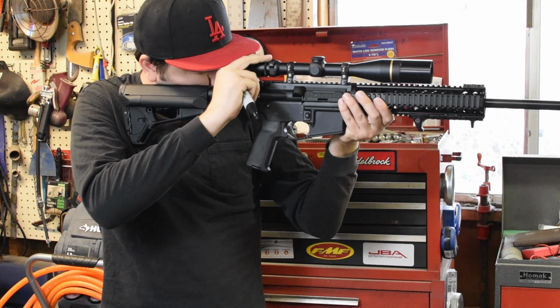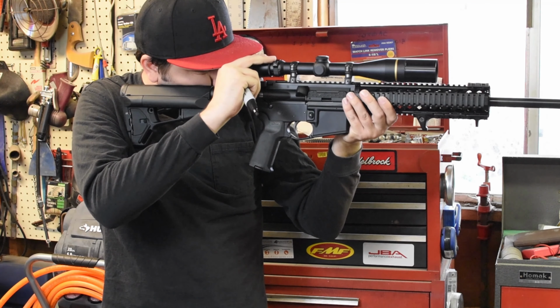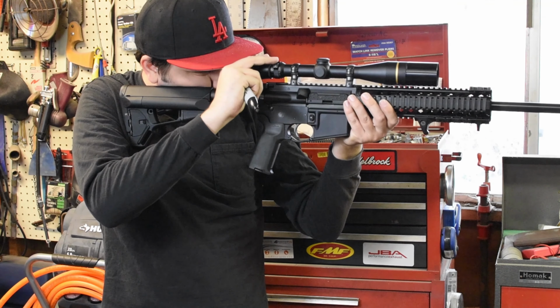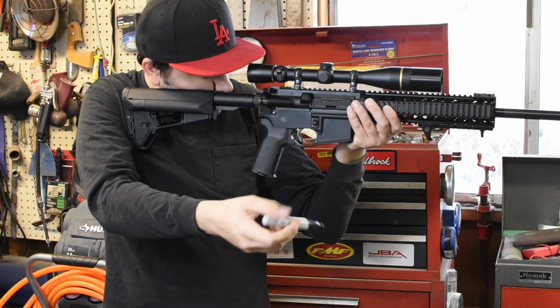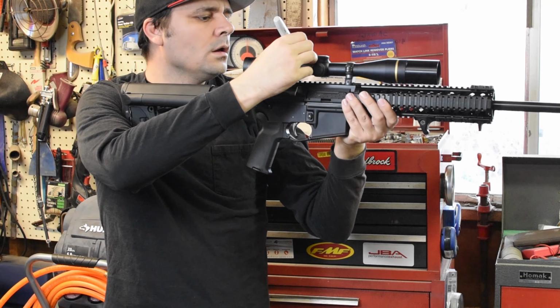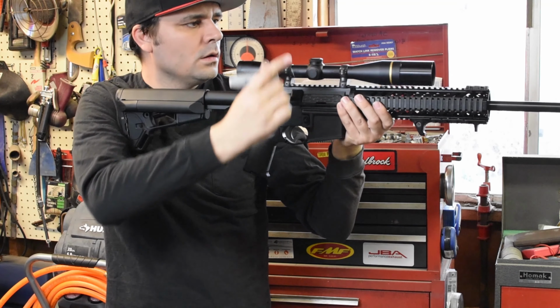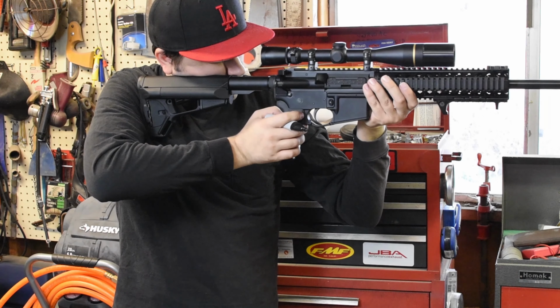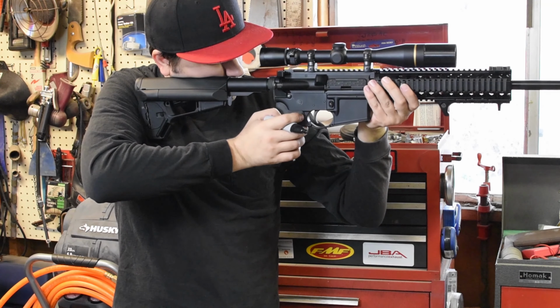Now it's time to set eye relief. What you want to do is make sure the scope is set to its maximum magnification level. Then move the scope to where you can see through it properly in a normal shooting position. Once the scope is in a good position, I mark the rings and optic to be able to better relocate this point during the actual mounting process.